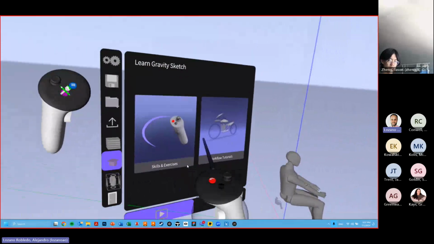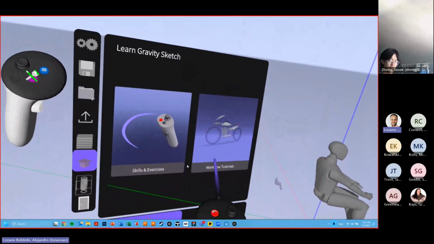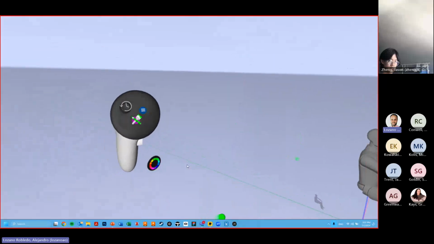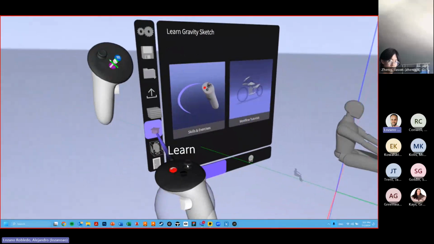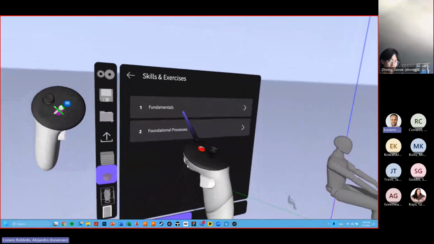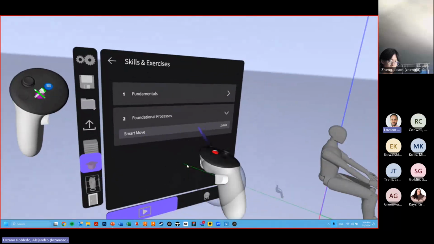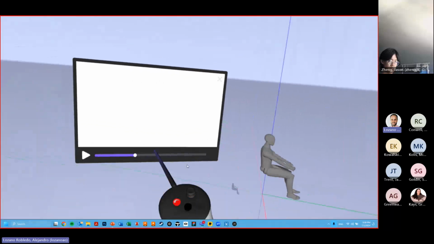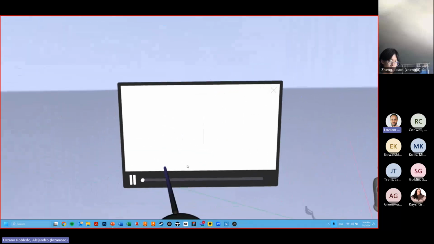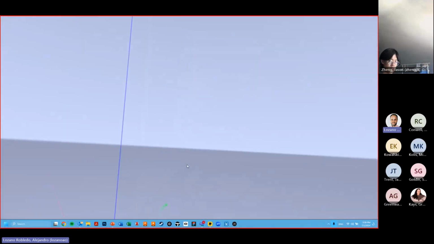Next one is, these are very awesome tutorials built in. So this will be helpful for some of the people who are picking up Gravity Sketch just now. In your, again, blue button, your menu, this one with the school hat, these are some really nice videos. You can filter by topic, by whatever it is that you need, and they have very specific videos that pop up in your space. So it's very cool because you can see these videos in real time in Gravity Sketch, and I can remove them if I want to.